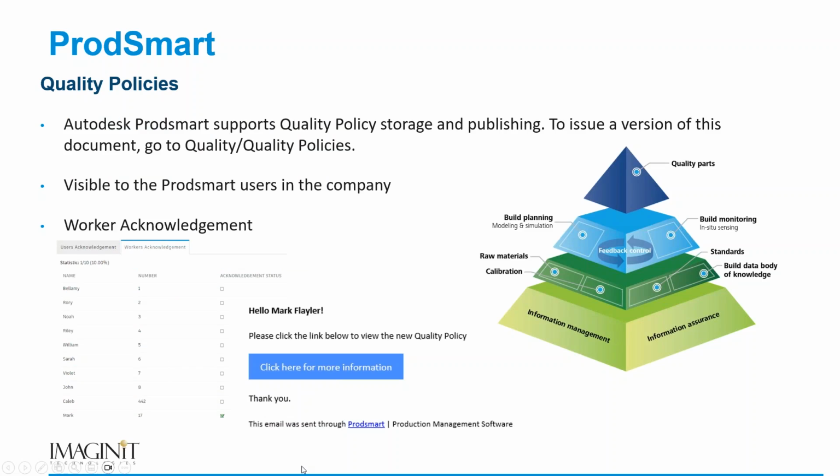When you look at a quality policy, I mentioned this can be something that is just thrown in your face as soon as you start Prodsmart. It definitely can be, so that people will say that, yep, I read it, check mark. I can tell the ISO auditor, everybody knows our quality control policy, our quality assurance policy, because when they sign in, they have to see it, right? You do get worker acknowledgements right inside of Prodsmart that says I acknowledged it, and I can move forward now into doing daily tasks and operations.